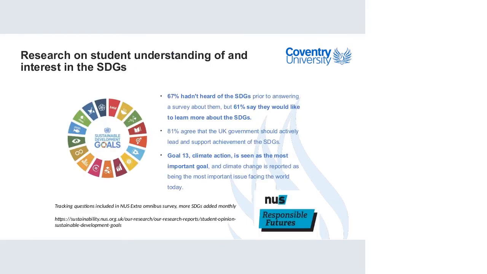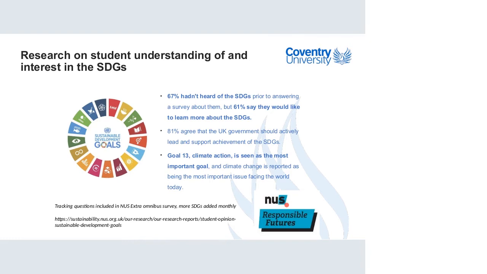We've also, in 2017-18, carried out this survey. For 17 months, we asked students who are members of the NUS Extra database who'd said that they were open to us contacting them for survey information. We found out that 67% of students, prior to us starting that series of questions on a monthly basis, hadn't actually heard of the Sustainable Development Goals, but 61% say that they would actually like to learn more about the SDGs.